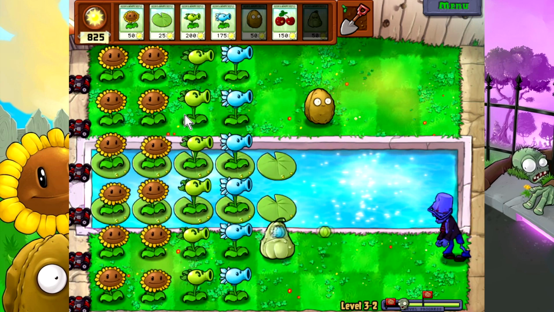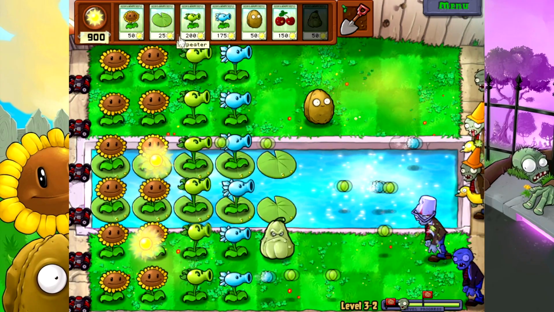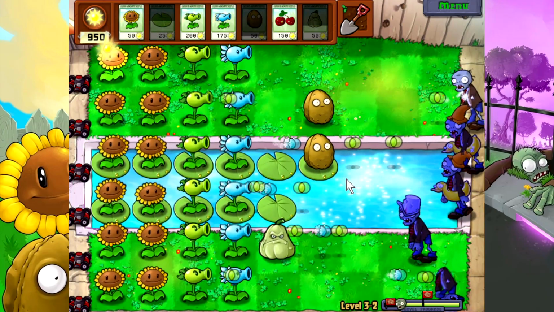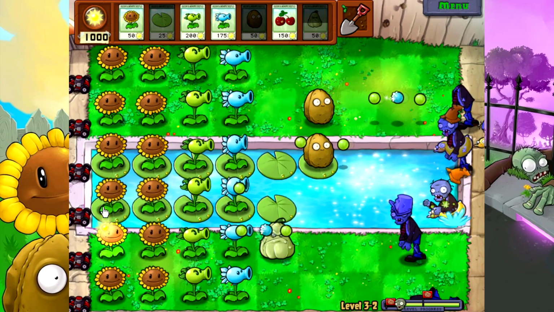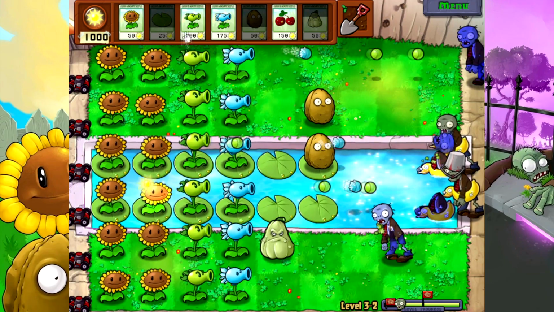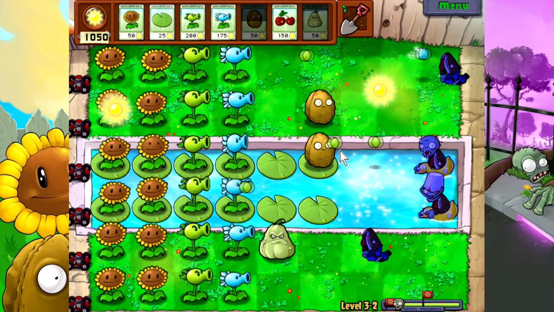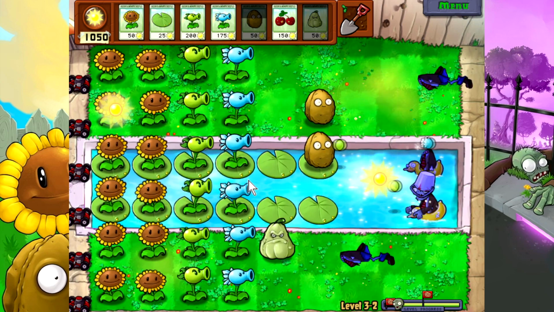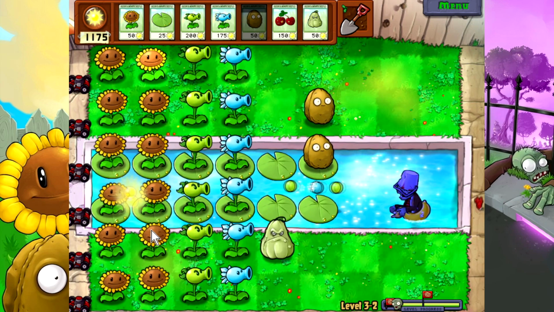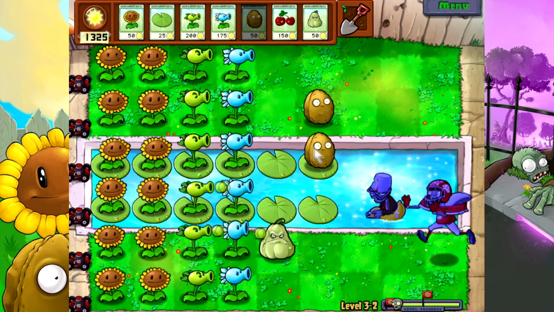Just gonna put a little squash right here. The stuff in the pool is definitely going to be a bit more dangerous. We'll get some more answers to that later. Oh dang, my CPU usage is actually getting pretty high. I might have to cut it here after I'm done with the set of levels. Oh boy, football zombie. Here he comes, very slowly.